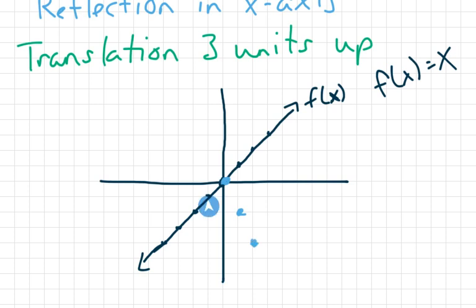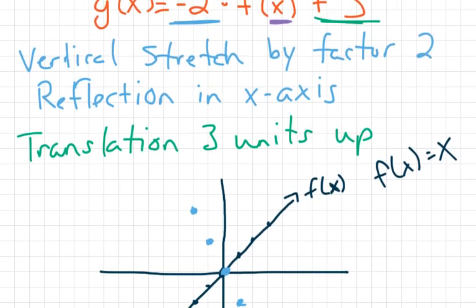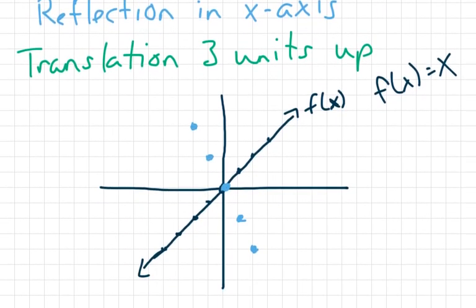I'm going to go to the other side. This point right here is 1 away from the x-axis, so when we stretch it by a factor of 2, it's now going to be 2 away, and then when we reflect it, since it's 2 below, it's going to now be 2 above. Okay, so we're going to have another point. This point right here is 2 units away from the x-axis, so we'll stretch it to make it 4 units away. And then since it's 4 units below, when we reflect it, it's now going to be 4 units above. Okay, so there are our points for the blue transformation, a vertical stretch by a factor of 2.